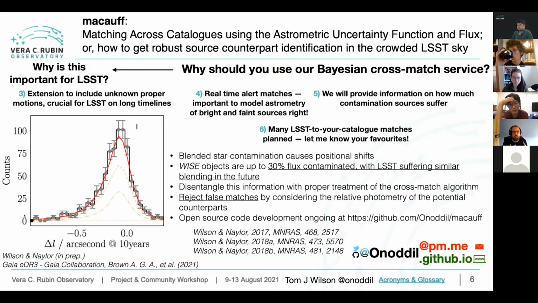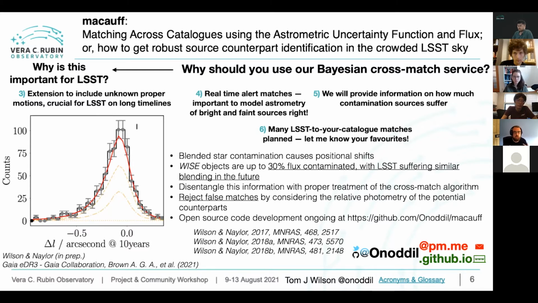But extending this, because we've generalized the description of the uncertainty in a source's location, we can actually include other effects such as proper motion where sources drift across the sky, which is very important for LSST as well, because LSST will have no known proper motions for most of its sources for most of its lifetime, but also because there'll be up to a 30-year baseline between the positions it measures and things like 2MASS way back in 2000. But we also plan to provide a real-time matching service based on the LASAIR broker stream, where you hopefully saw the talks yesterday about that, where our unique modeling of systematics affecting object locations will be very important for the modeling of these sources, where a supernova, which used to be 20th magnitude, suddenly becomes 15th magnitude and suffers different amounts of blended source perturbation because it's suddenly the dominant source in that patch of sky.